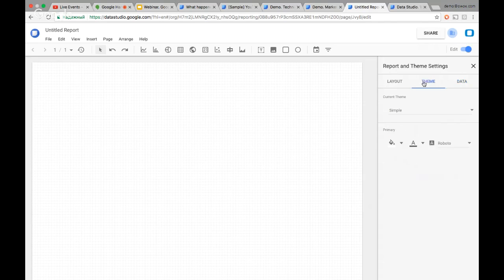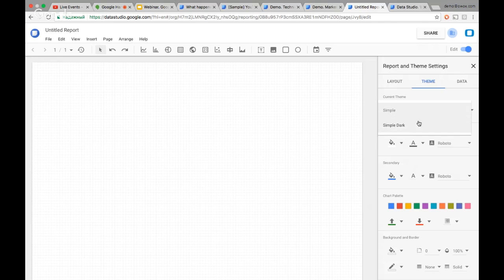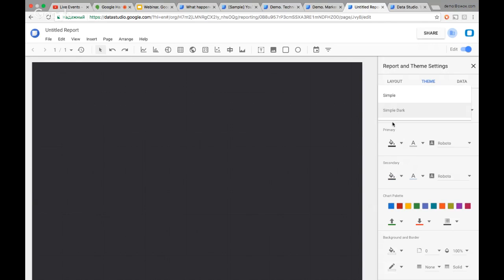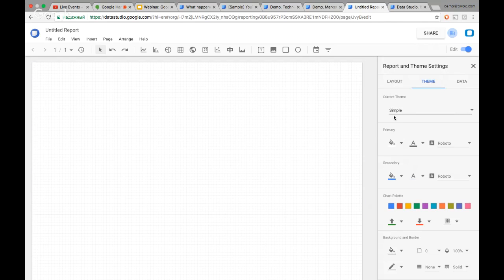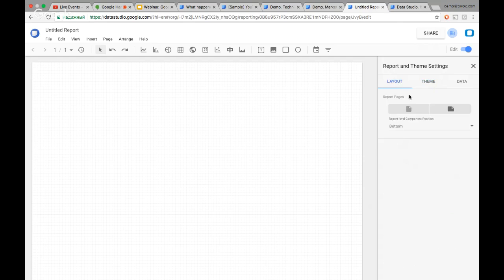On the next step, you can create your own customized style of report. You can change the theme of the report, like simple dark. You can change the colors of background, borders, and so on. And on the last page, you can change the layout of the page.